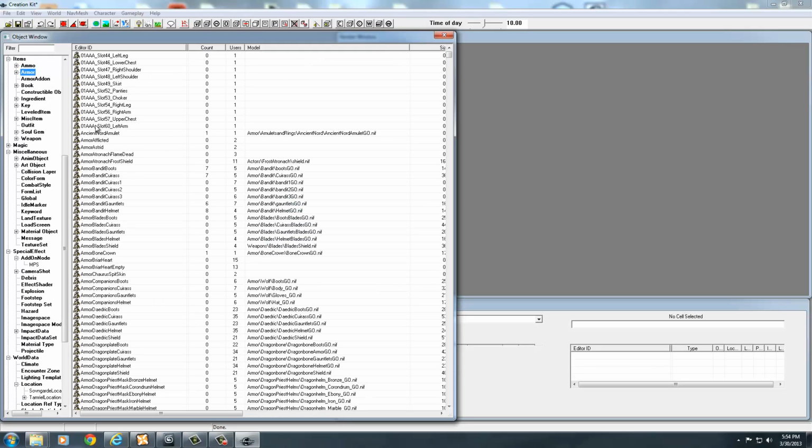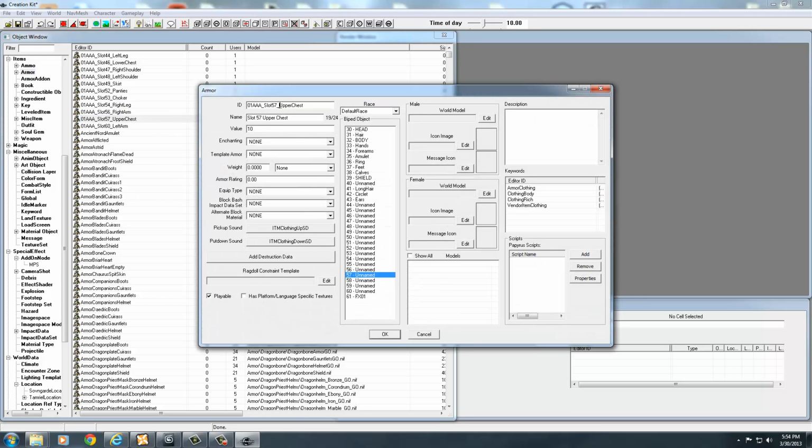As you see in the armor files, I also have these ones, same things set up for you to make this easy. And you're just going to go and let's do my upper chest first. So I'll select 57. I'll go ahead and go like this. Just delete that and make it upper chest. And I'll change this to whatever. You just name your armor, then you'd set up all this stuff here however you want it to be. You can leave it the way it is, or you can change it.